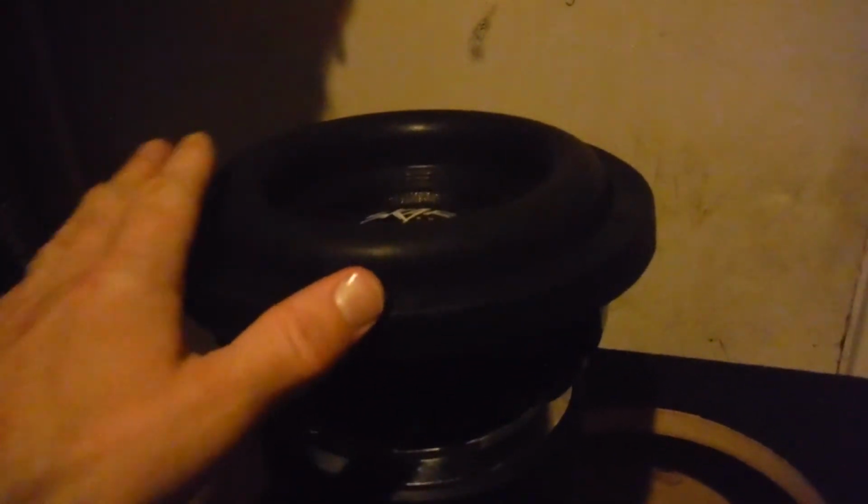So after I get this installed, I should have it in the car in the morning. I'm going to charge up the camera, make sure it's all charged. And I should have a video up for you tomorrow of this guy. It's got a triple magnet motor here. Alright, so tomorrow we'll have this guy going.